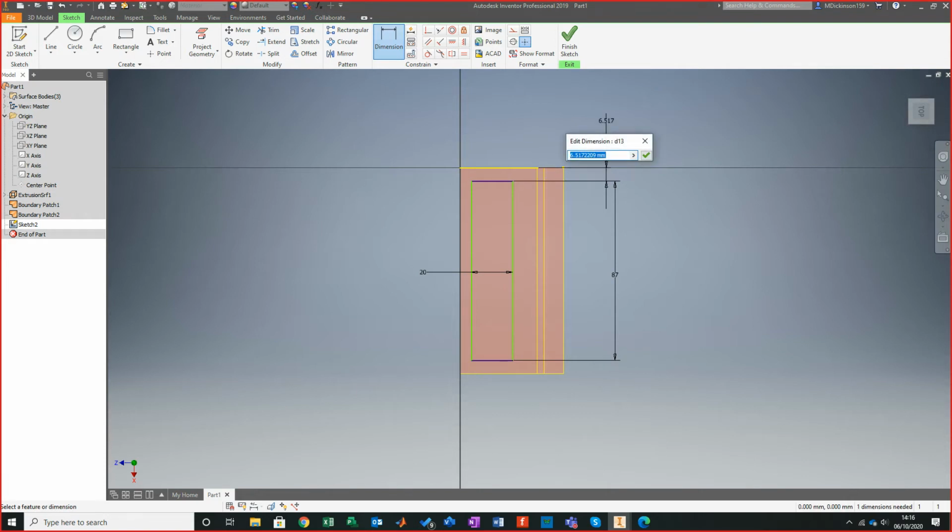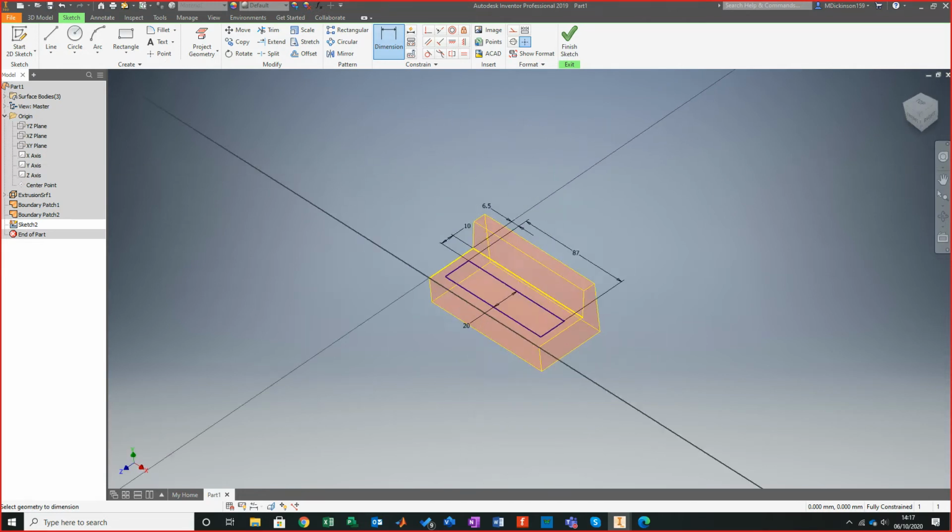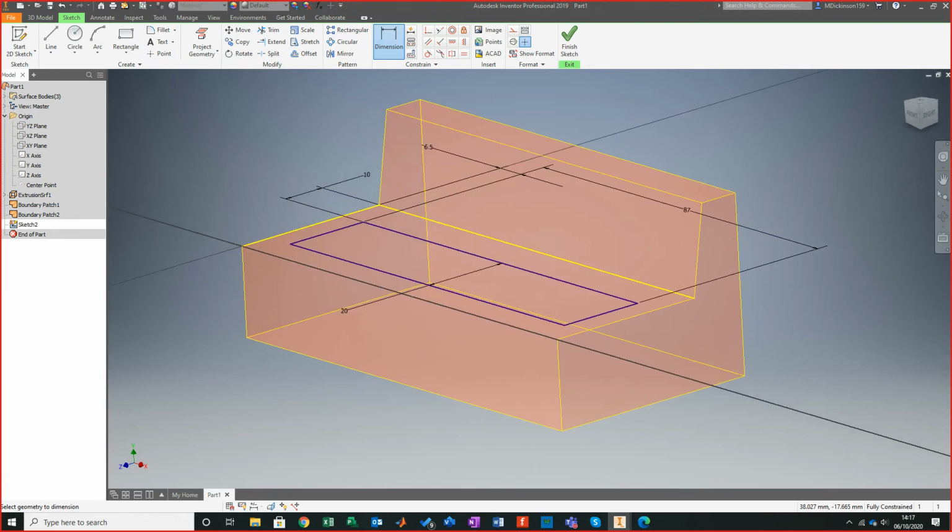I had to check that. 6.5. And the distance from the back edge here to my vertical line is 10 mil. And like SolidWorks, it's black. We know that it's been fully defined. I'm going to click OK.